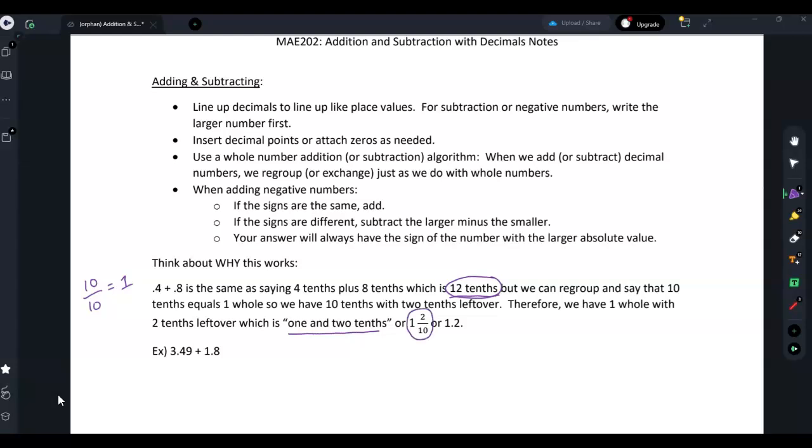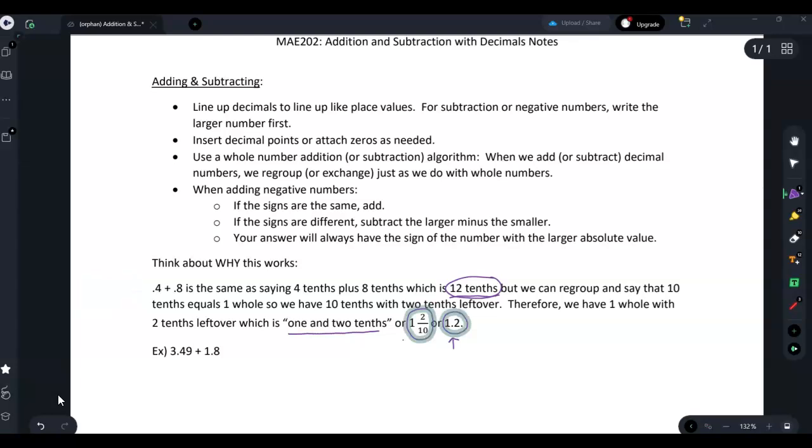We could write that as a fraction, right? And again, we would say that the same way, 1 and 2/10, or we know that decimals are just special fractions whenever the denominator is some power of 10. So here, since the denominator is 10, we could also write that as a decimal, and remember, instead of saying that as 1.2, we would actually say that the exact same way, 1 and 2/10, since the decimal point is the word and the 2 is in the tenths place.